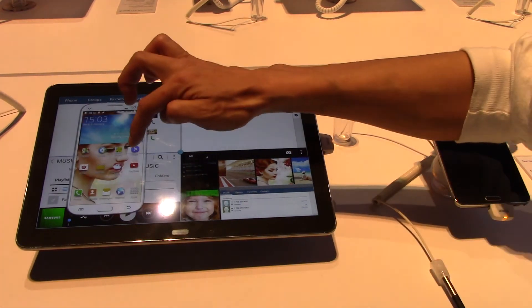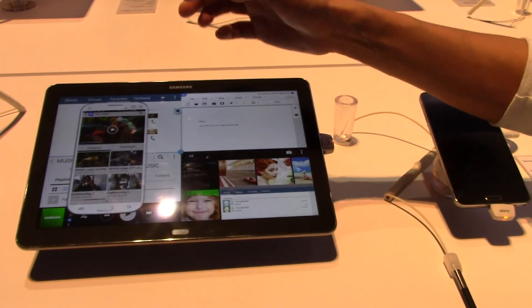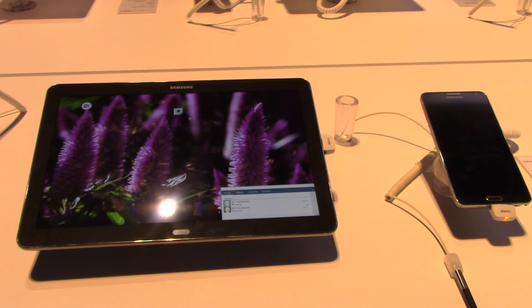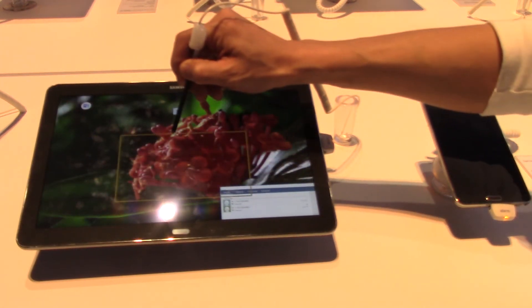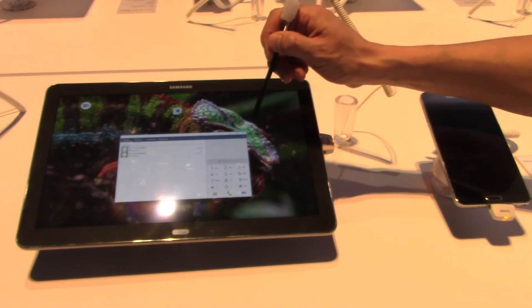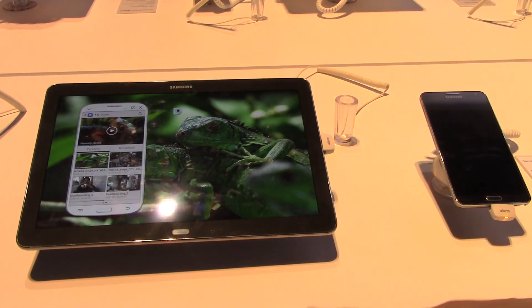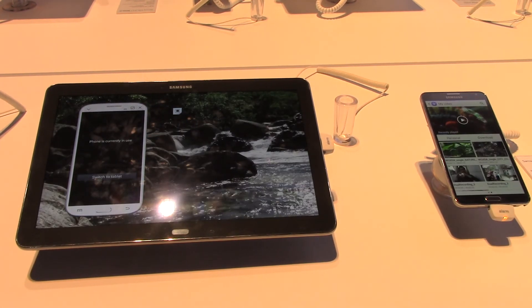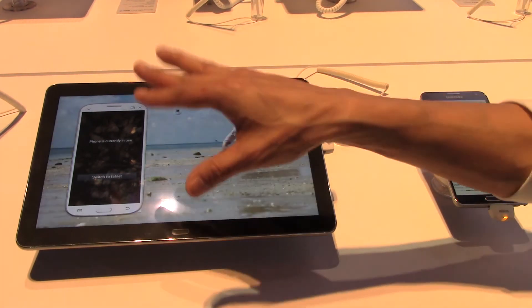You can go home and stream a video you wanted to watch without having to transfer anything. Typically you'd go to Dropbox or wherever the video is stored and re-download it. Now you can just stream it from the device and it'll automatically start playing — in full resolution with no lag whatsoever. And because we were working earlier, we still have our dial pad from multi-window and pen window. If I go back to my phone, it leaves off right where I left off. There's no lag switching from tablet to device, but truly there's no reason to go back to your phone because everything is on the tablet.